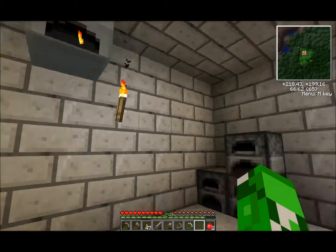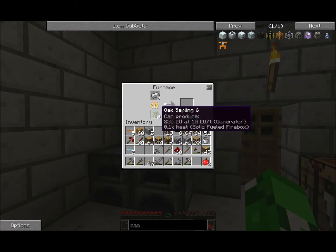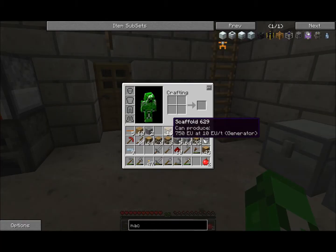Alright. So the next thing we want to do, we have these 9 iron ingots. We want to double cook them. So another charcoal. We'll do 8 and put the oak saplings back in, and then the 9th one will be cooked by 2 of these. Yes, that's right.